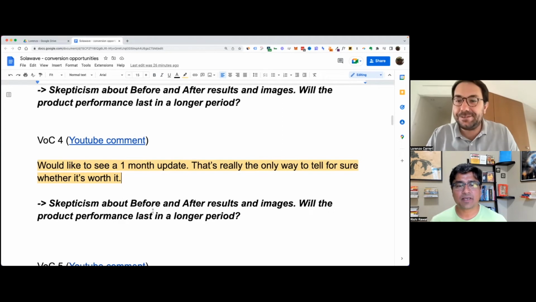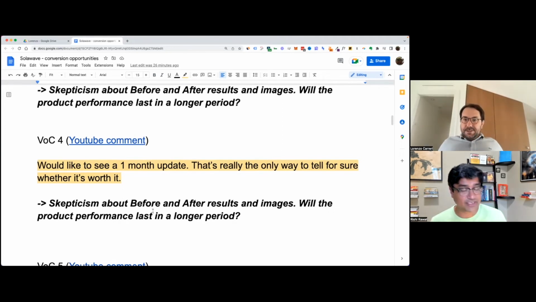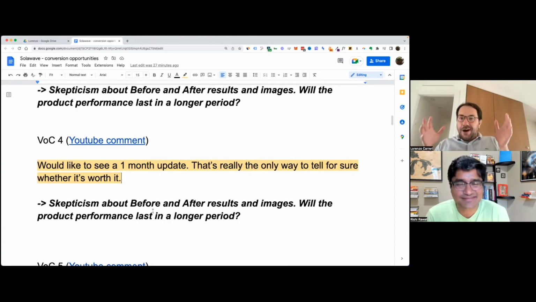Let me ask you a quick question, just so I have some context. So with a review like this, what is the action item as a testing person? How do you approach using this insight? This is actually part of the bonus, especially about this example in particular. The bonus is all about, okay, now we have this potential objection of, I don't believe that this product is going to have the same effect in the long run. And the solution I come up with is in the bonus, basically.